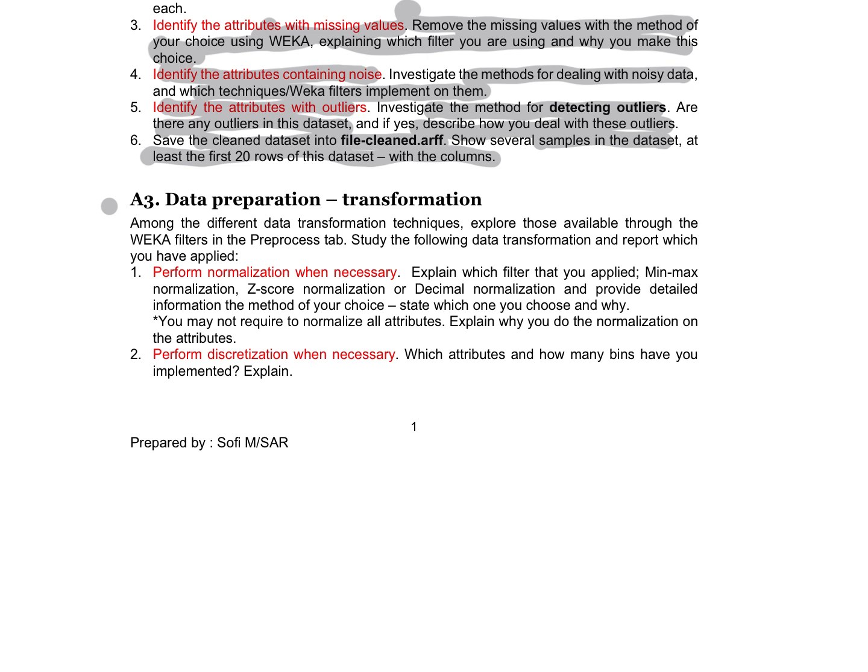Study the following data transformation and report which you have applied. Okay, so is it necessary to apply all? Okay, mesti ada sebab kenapa kita nak apply all. Okay, ini madam kata kalau nak normalize, so depends pada data, depends lah. Untuk yang ni, kita in the first step, kita buat dahulu apa yang kita boleh buat.